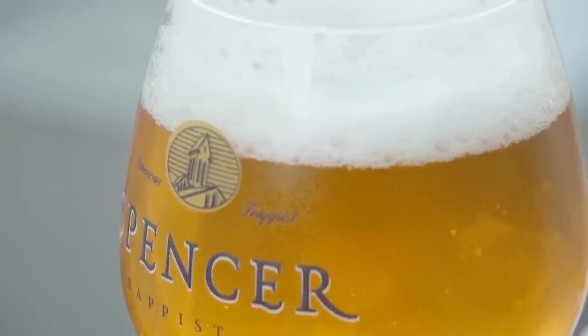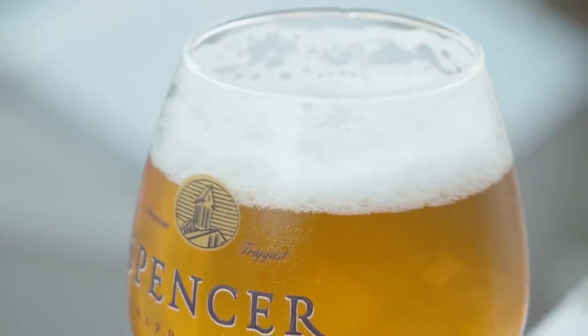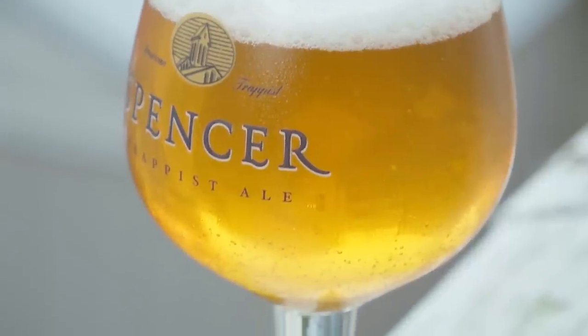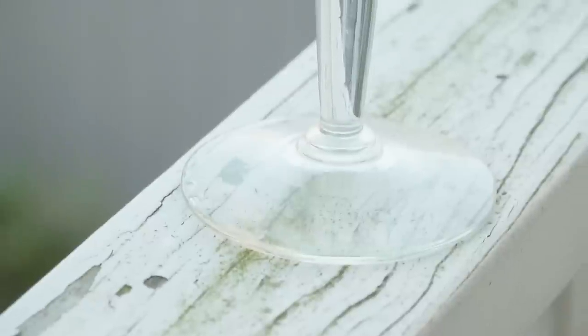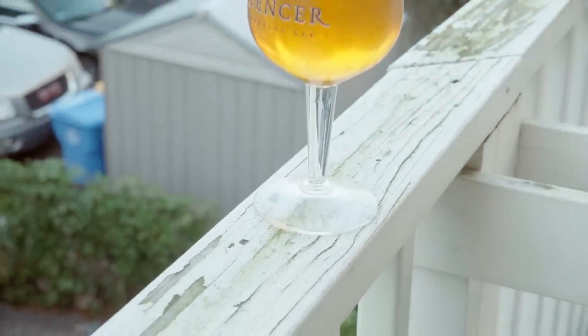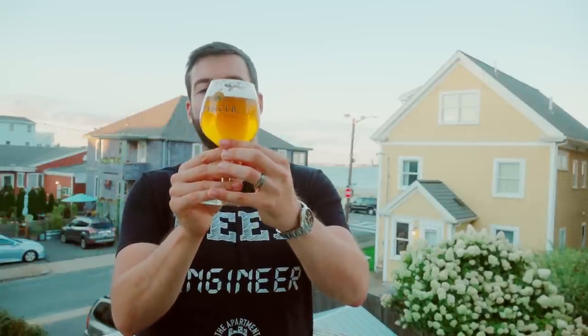For the appearance of the beer, it is pouring a lovely dark gold color, bordering on orange — very similar color to the triple, just a little bit lighter. It's pretty clear with a very subtle haze, but most of it is just yeast in suspension that's already pretty much lagered out. It's pouring with a cream-colored head that sticks around for a decent period of time but doesn't have truly incredible head retention like some of the other Trappist beers I've made. It does, however, have very good lacing. Also very nice to break out this Spencer brewing glass — Spencer Trappist Ales had to close their doors earlier this year, so this is kind of in memory to them. Spencer was the only Trappist monastery in the United States that produced beer.